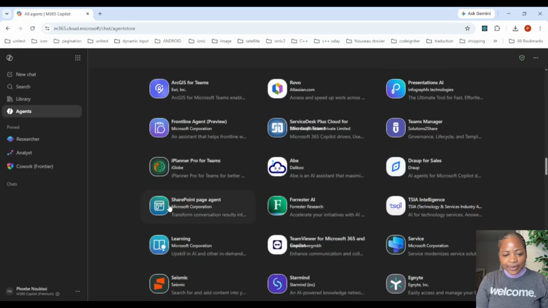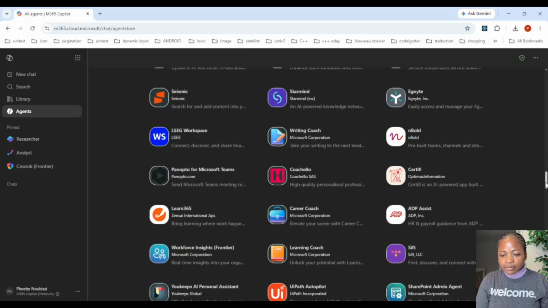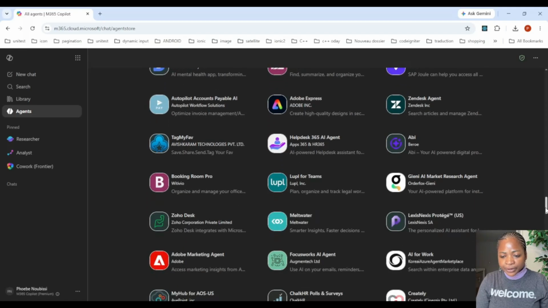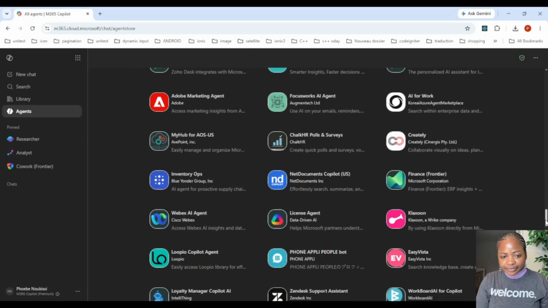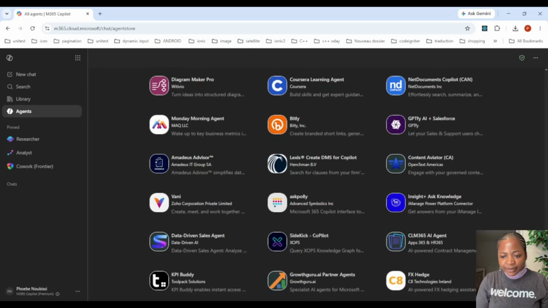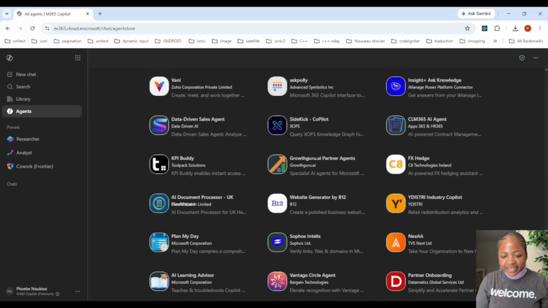You see here we have SharePoint page agent for those who want to build some pages. We will continue to scroll down until we find what we are looking for. You see there are a lot of agents here.